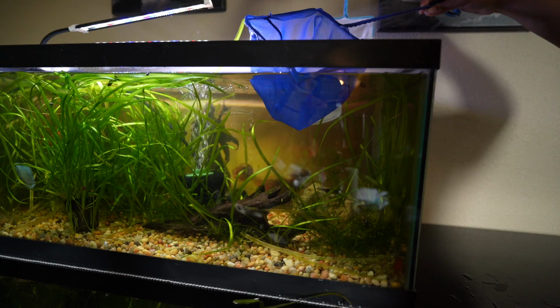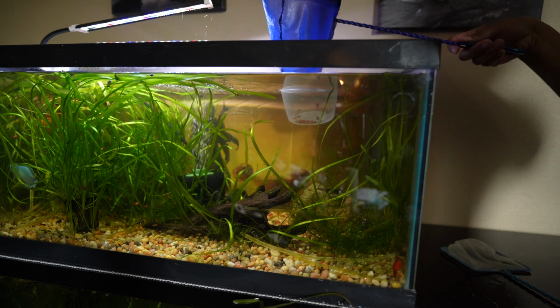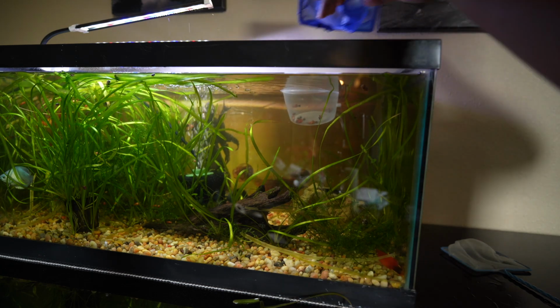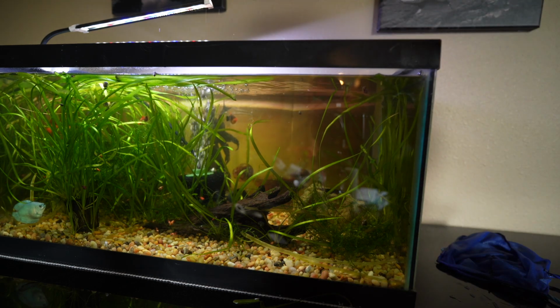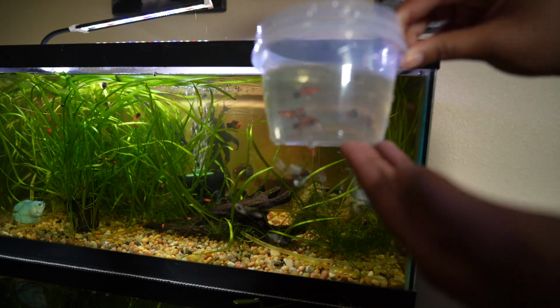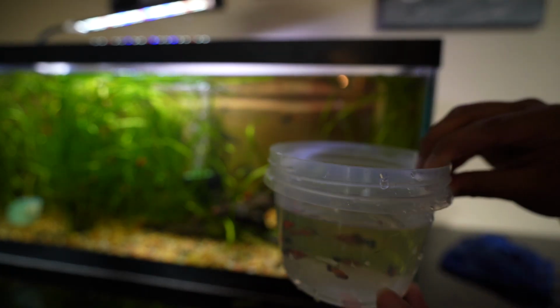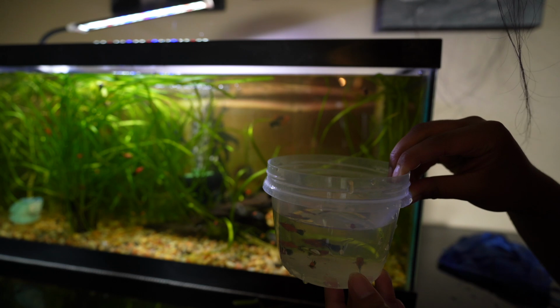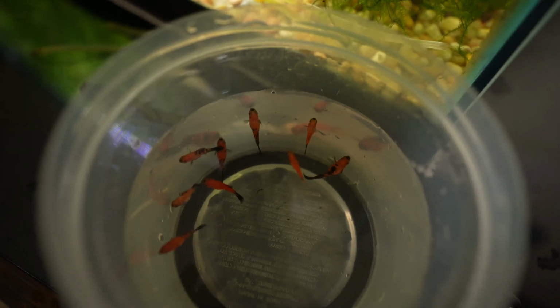Bam! That is how it's done! I feel so professional. Boom. Okay, we got nine little fishies. Alright, so here are the chosen ones, the 12 disciples, going to go with the six musketeers. Actually, there's not 12. There are 1, 2, 3, 4, 5, 6, 7, 8, 9. Nine little fishies. They're so cute!